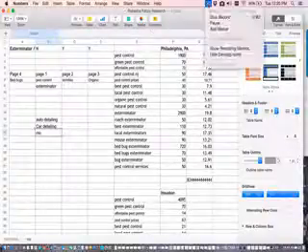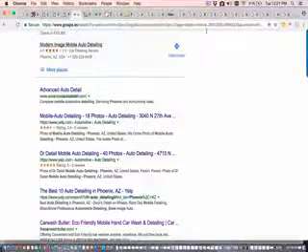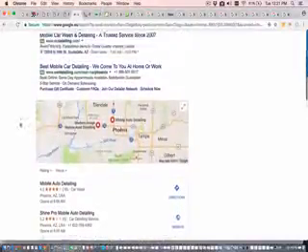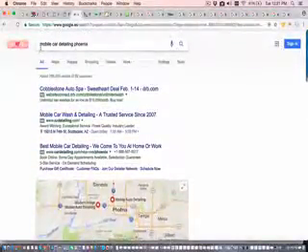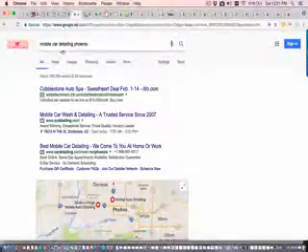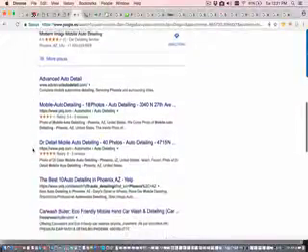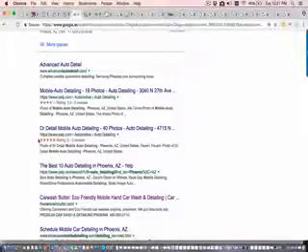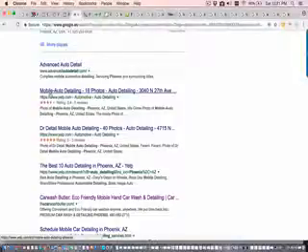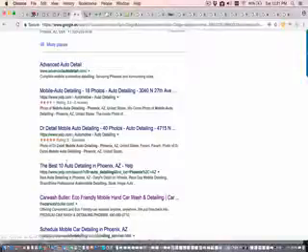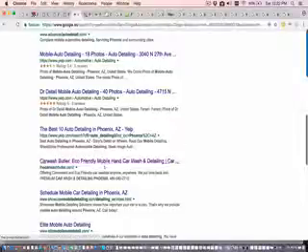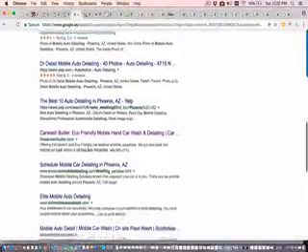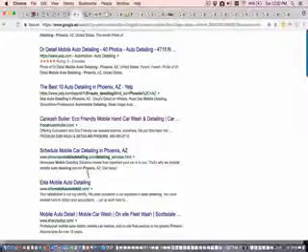Alrighty, so in here what we're going to do, I was very curious, is mobile, right? Mobile car detailing. And right away, if they're doing this properly, the keywords are going to be in the title tags. So on this, we've got mobile auto detailing, mobile auto detailing on here. Car Butler on here. That's the site we just looked at a second ago. So it obviously makes sense that he would rank for this, right? He should be up at number 1. But he has a lack of content.